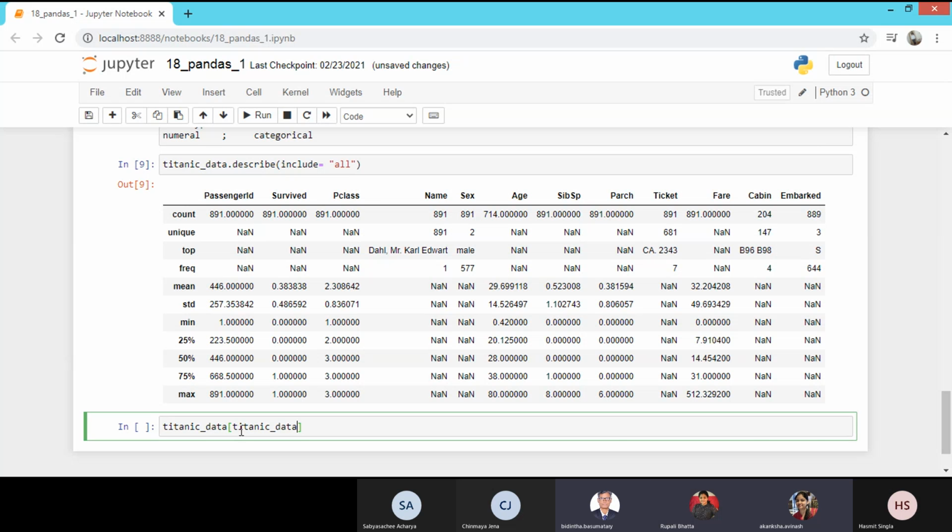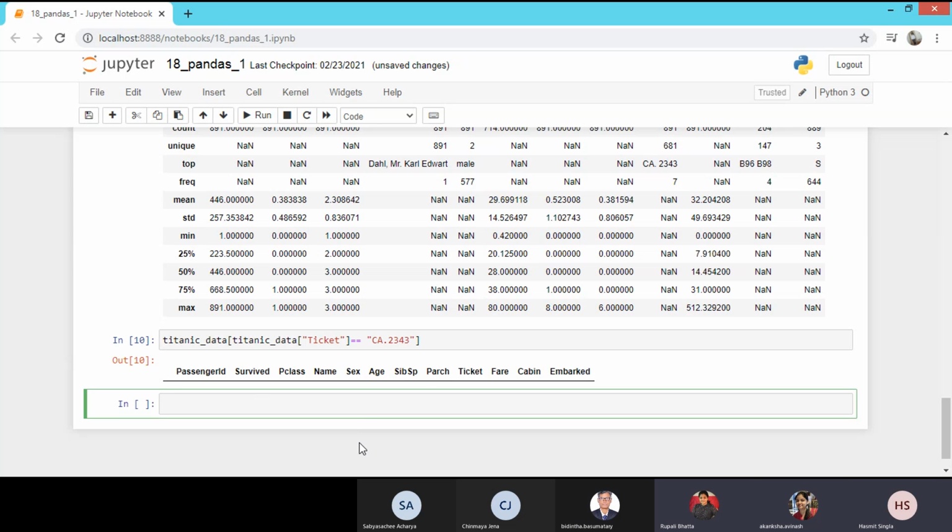Inside the square bracket, inside double quotes, you have to put ticket, that column name. Then outside, equal to, in double quotes, ticket number. Done? Yes.